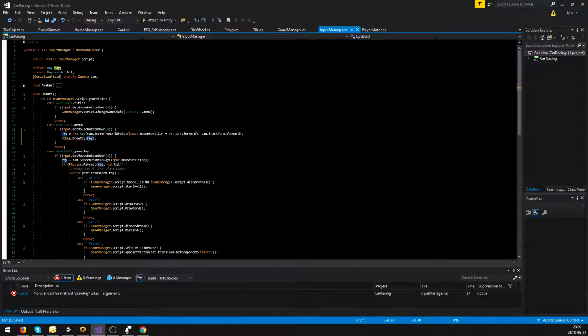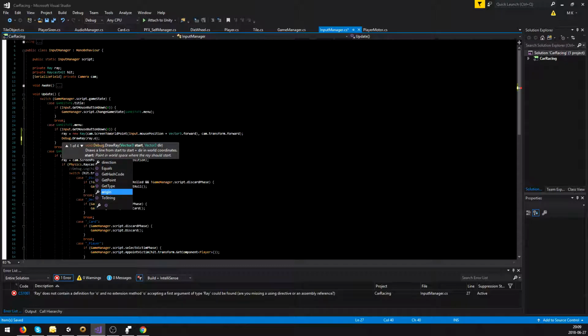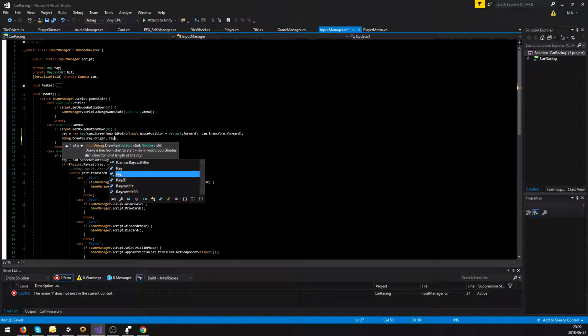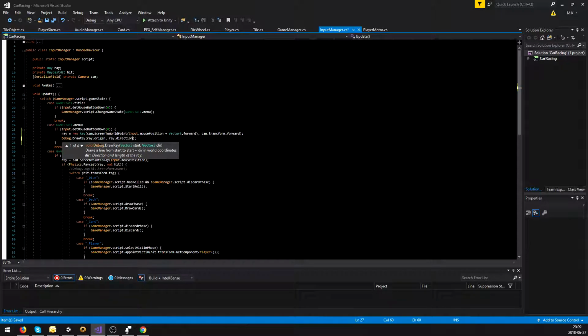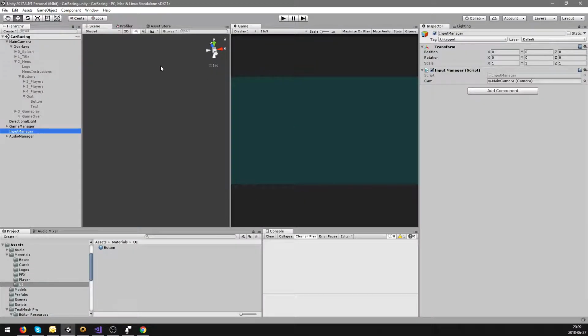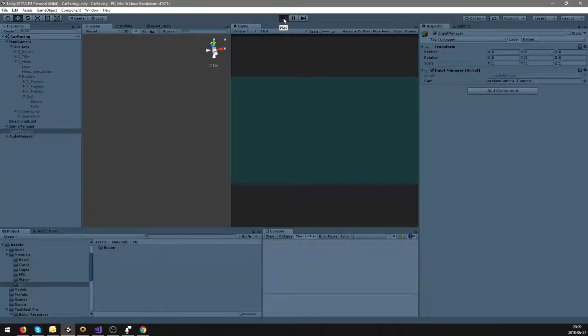Okay, so ray.origin, comma, ray.direction. Save. So now every time we click in the menu we should see the ray, and all we're gonna do is observe on the scene whether that's working correctly. I want to see if we've got the right thing essentially.